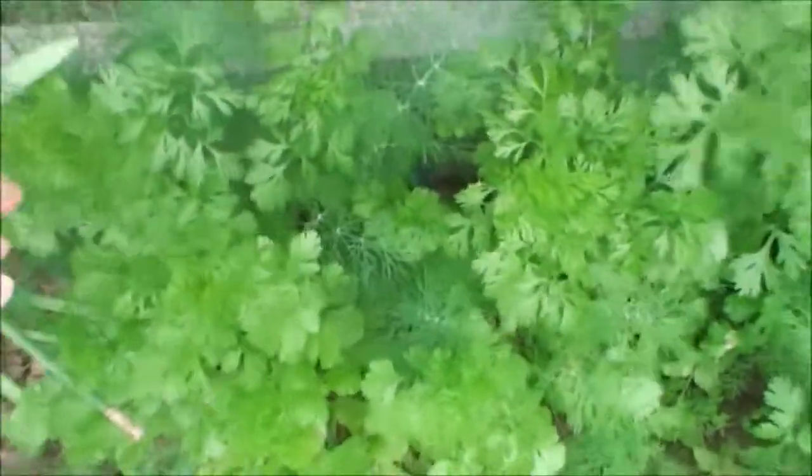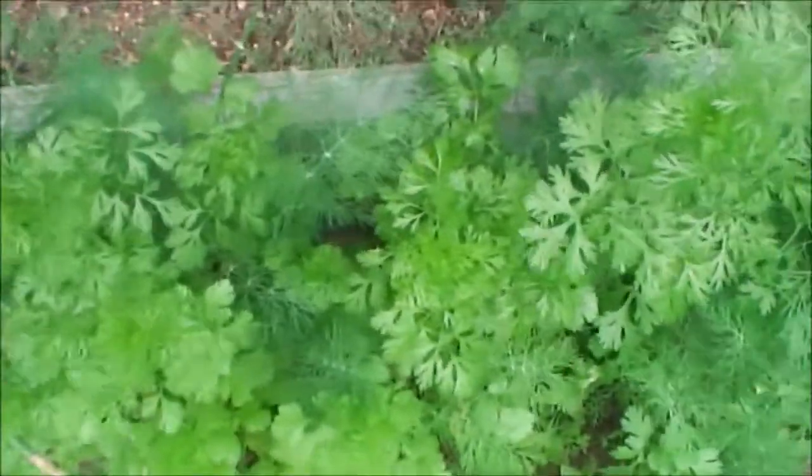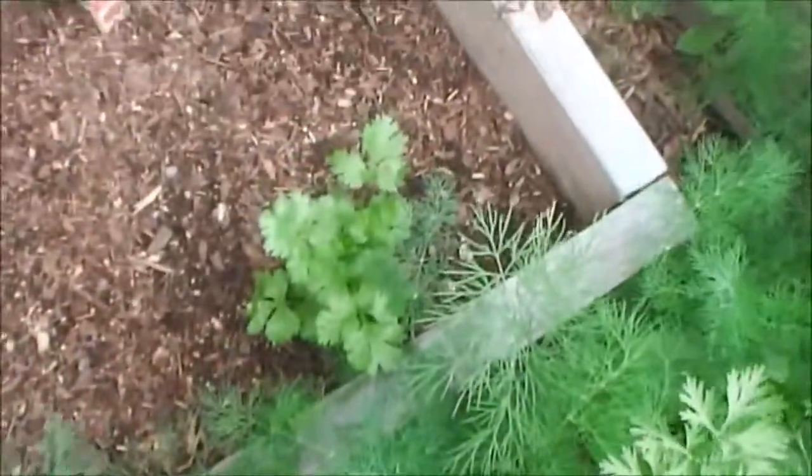And here is stuff that I planted last year. It reseeded, and look at that. I got cilantro. I've got dill, which I love. Who doesn't love dill? Well, I'm sure there's some people out there that don't like dill, but I think a lot of people like dill. More cilantro that grew by itself.